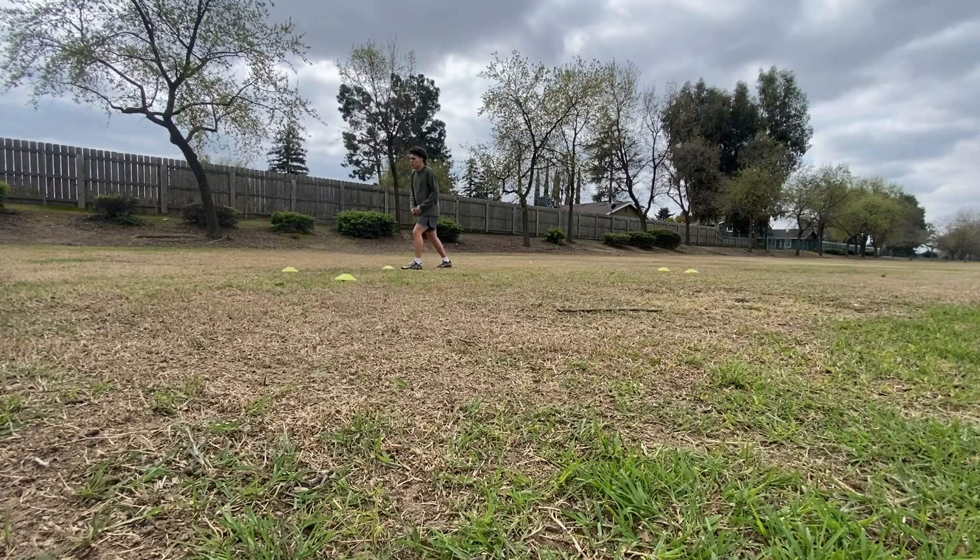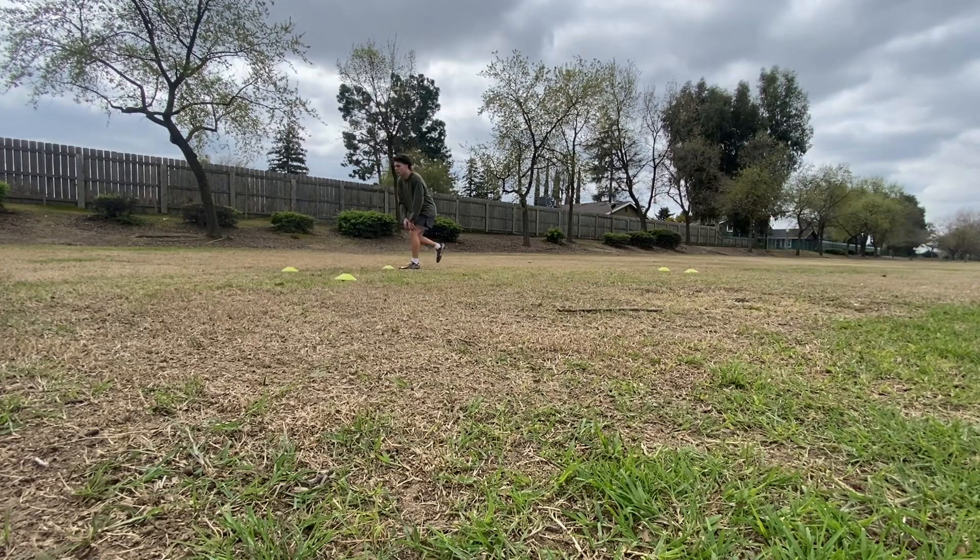This drill right here is a little stick-and-steak move. We're gonna run up and hit like a little rocker step — a little one-two — just trying to work on being fast. Not a big stick, just pop-pop and then come out of it. That's all we're really gonna do.